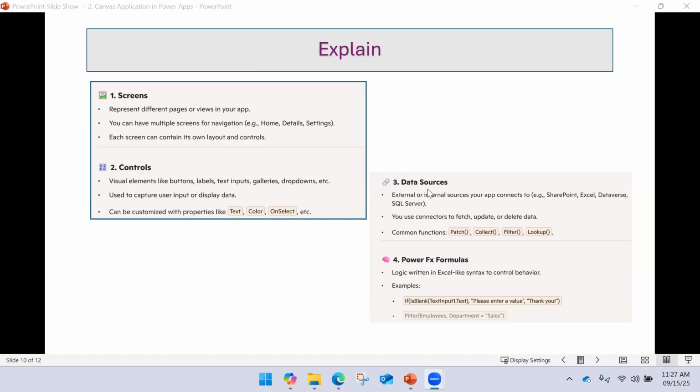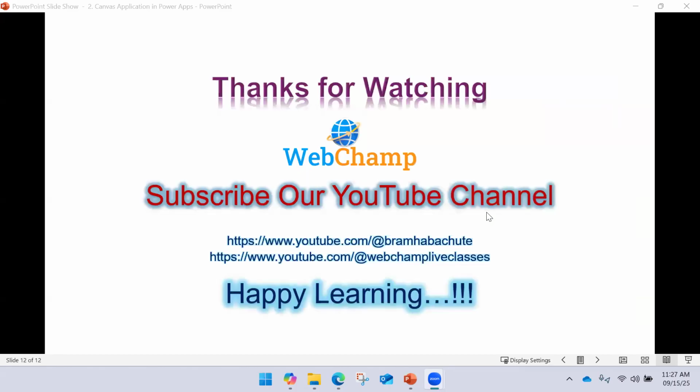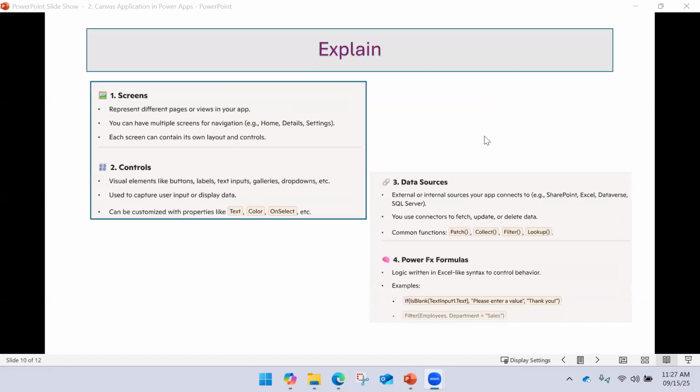We just tested the patch function, but we have to see collect, filter, and lookup functions, and then even form controls. And we have to learn the Power FX formula language that is used in the entire Power Platform, Power Apps, and Power Automate also. Then we will see how to create variables, how to set them, and how to manage collections. Then the components, then the settings and properties, even the navigation. So everything we will discuss. It's not possible to discuss everything in one go, so we will stop here with our basic application.